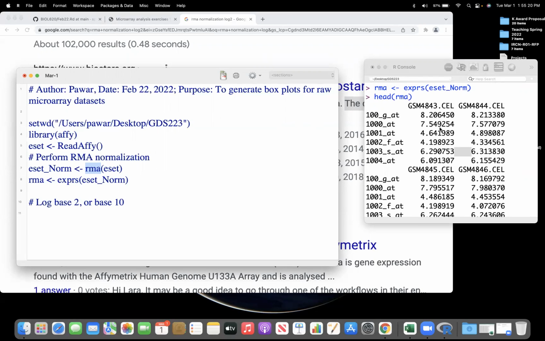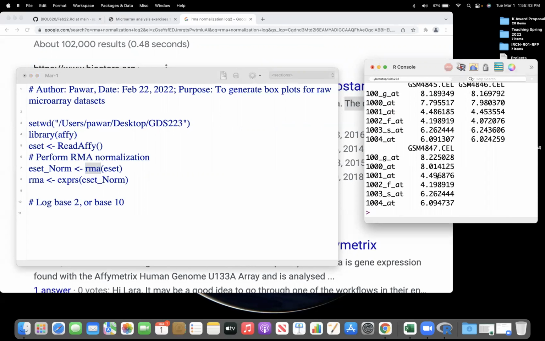If you use a different technique, say quantile normalization, it may not do this transformation. So just a note, once you do normalization, you have to check with the head function to see if the values have been scaled down to less than 10. If they are, that means the function has applied a log transformation, so you don't need to apply it again for the analyses. Make sense?